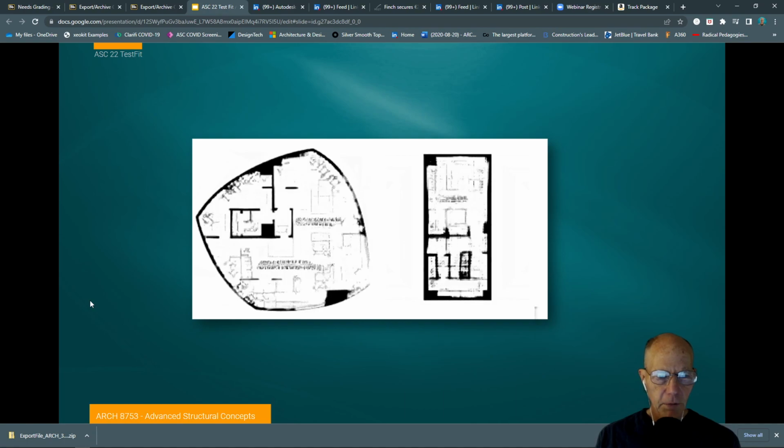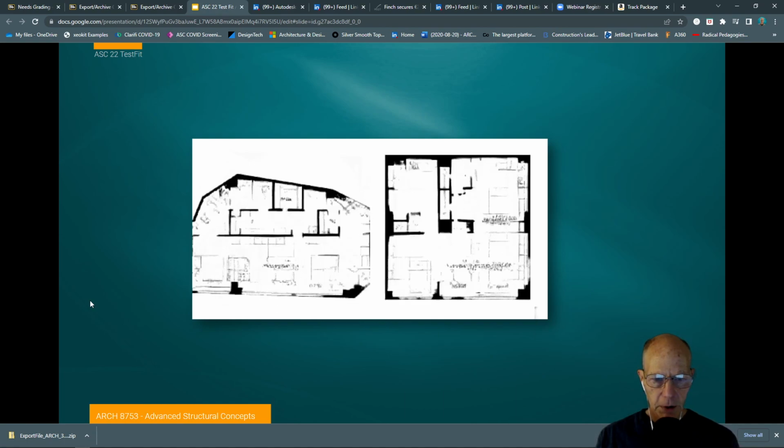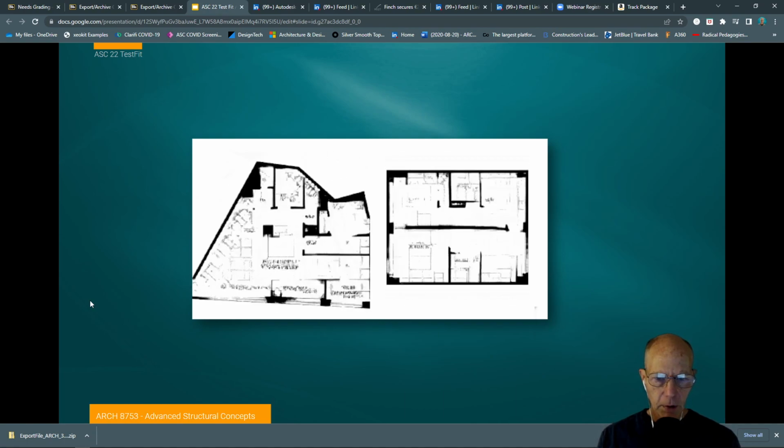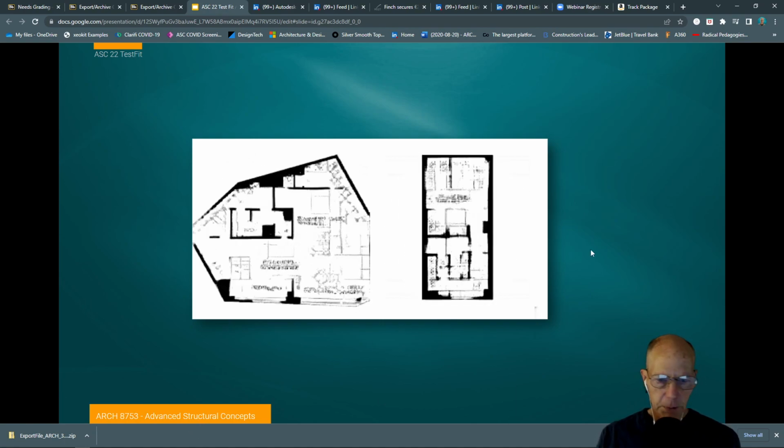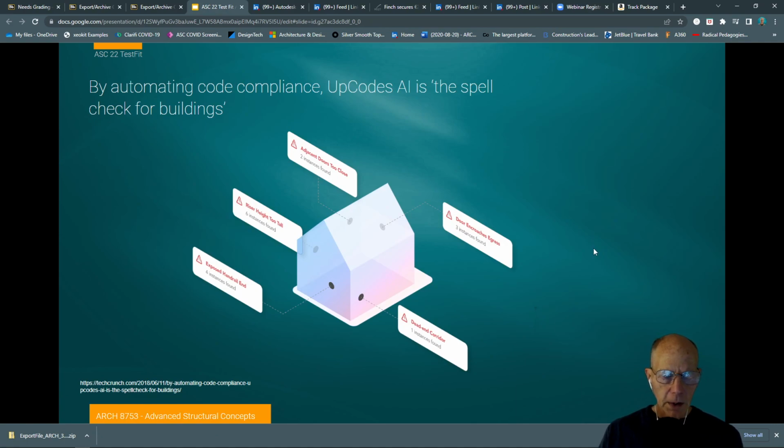Once again, this is kind of that same thing, populating based on perimeter and then laying out internal organization of that space. There are a lot of fun things along with AI. The idea that we study codes, we spend a lot of our time trying to make sure that our buildings are complying to codes. We do that in a manual way where we check things, then we revise drawings, and then that requires us to go back and think about it.